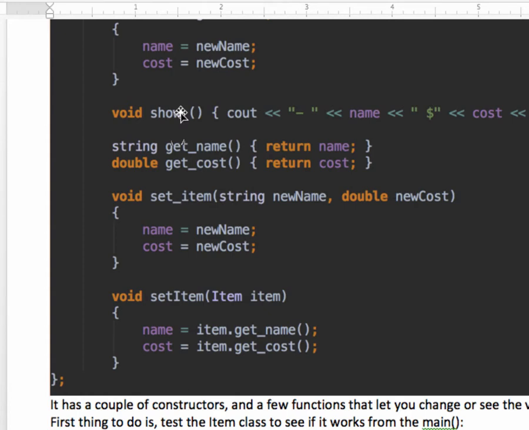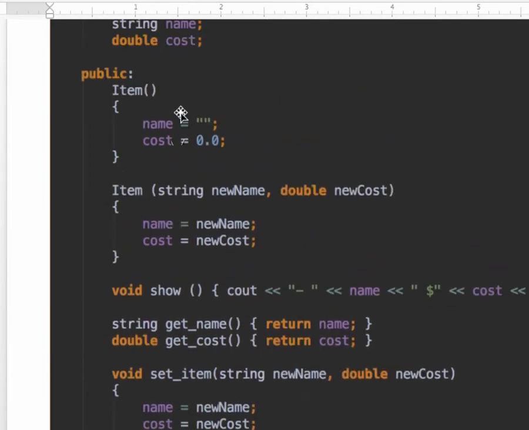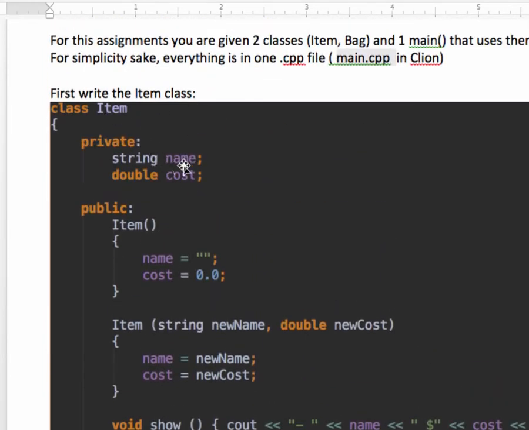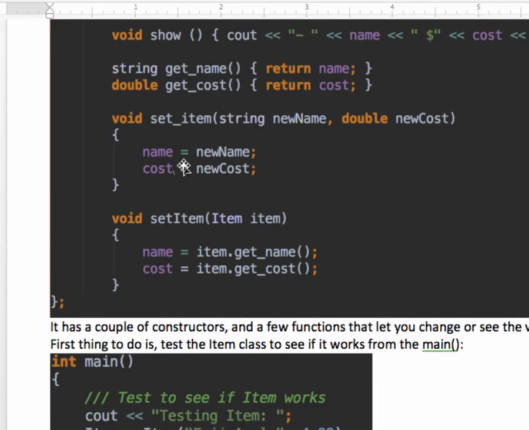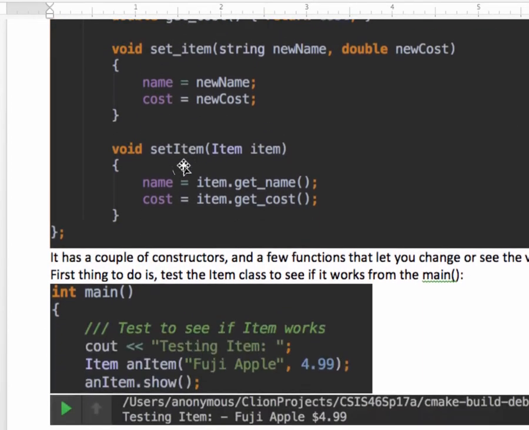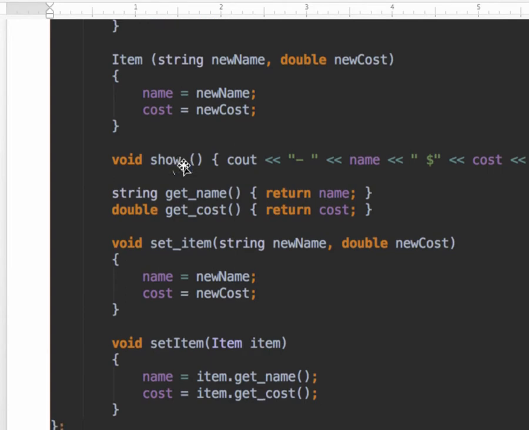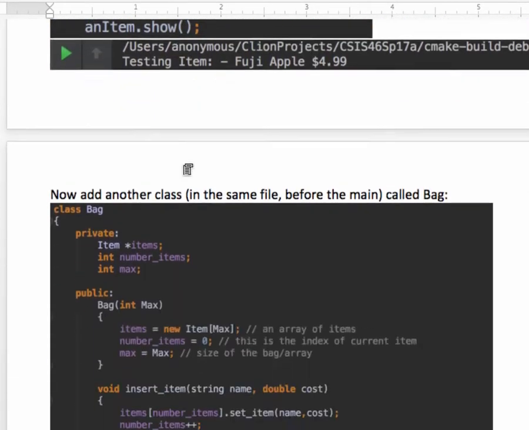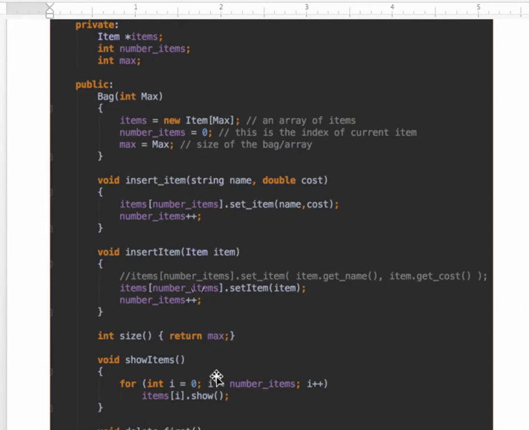Okay? So you have one class's method calling another class's method to do something else. So we're kind of abstracting ourselves from the actual inner class. The inner class is the item, and the more outer class is the bag. So you can add, so that would be a Fuji apple, and then at the bottom you can add a banana or something, right? And then you can set the cost. That's just returning those. So this thing shows you those properties of the different items.